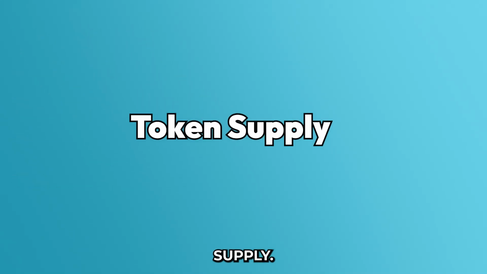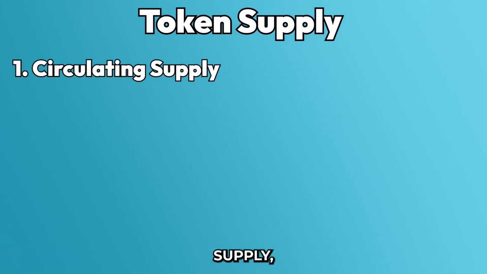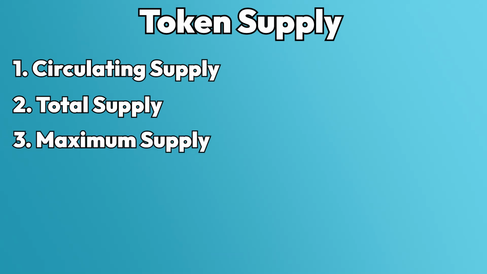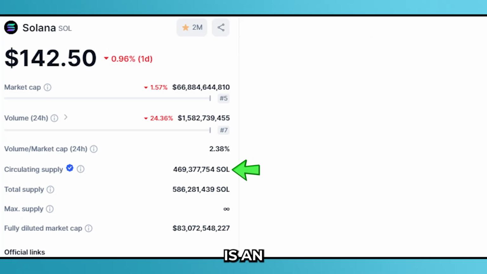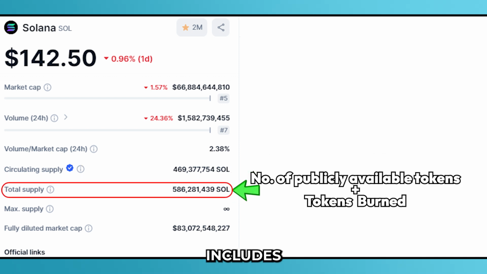Let's start with the token supply. Every cryptocurrency has three types of token supply: the circulating supply, total supply, and maximum supply. The circulating supply of a cryptocurrency is an indicator of how many tokens are currently in public circulation and actively being used and traded worldwide. You can think about it like the number of publicly available shares of a stock that can be traded at any time. The total supply, on the other hand, includes the latter, plus any more of the tokens that were burned off. Burning tokens is a mechanism to create scarcity of a cryptocurrency by actively removing a portion from ever being publicly accessible. However, not all tokens have this feature.